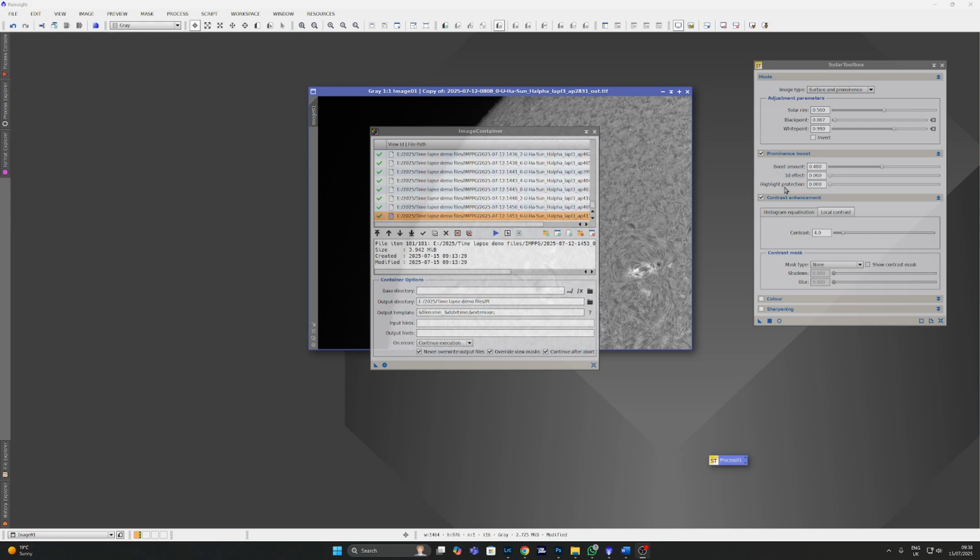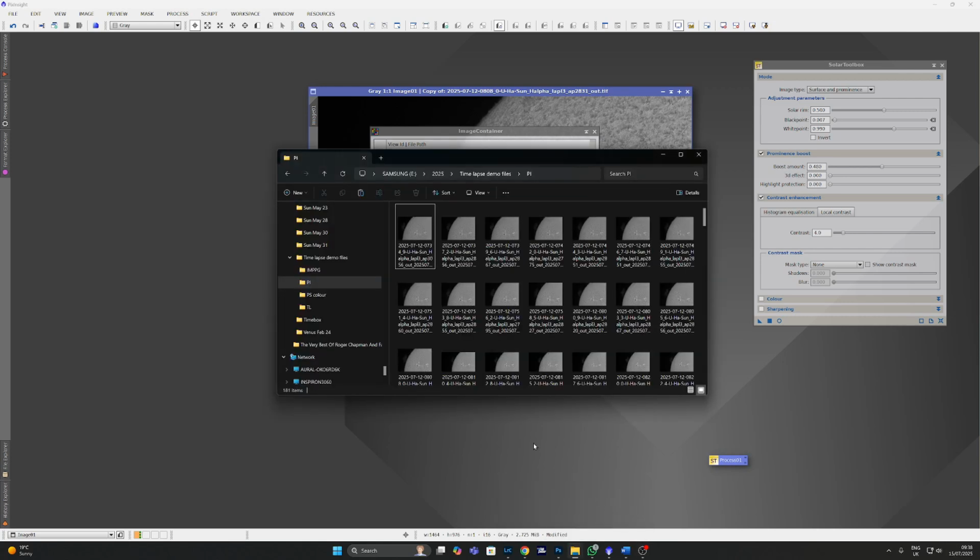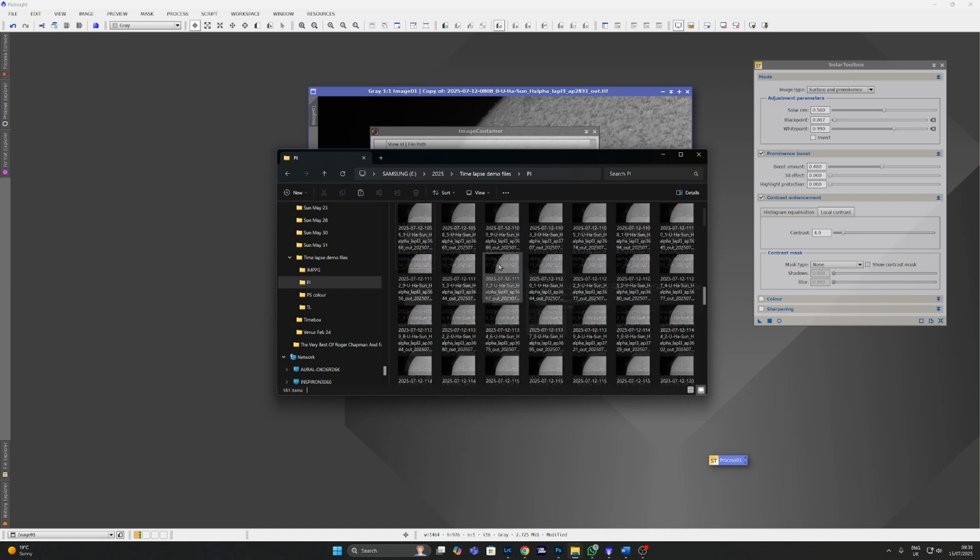Okay, so PixInsight has finished processing all the images, and we should find them in this PixInsight folder. There they all are. Now, if you find that some of these files are very different in brightness, you may need to tweak them further individually, which is a little bit frustrating, but you can do it.